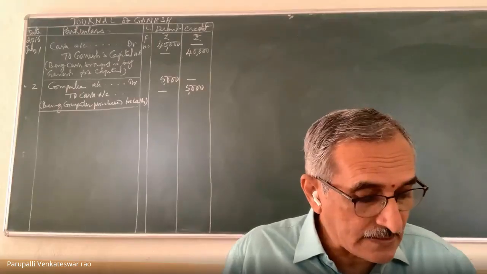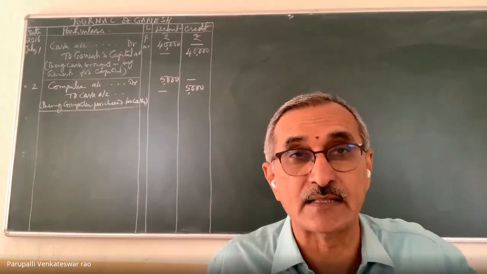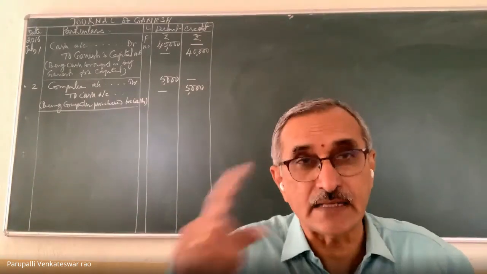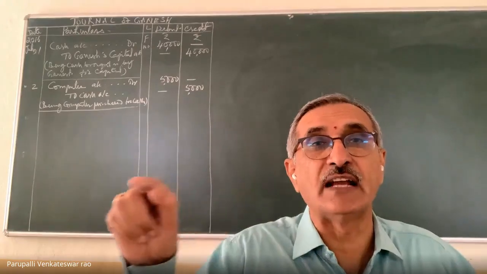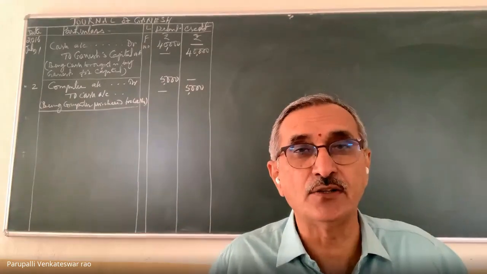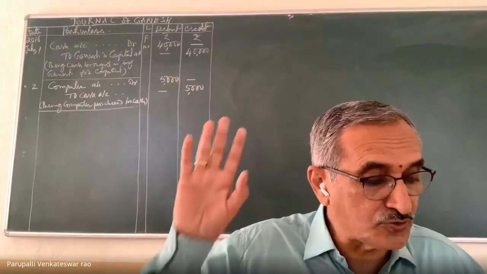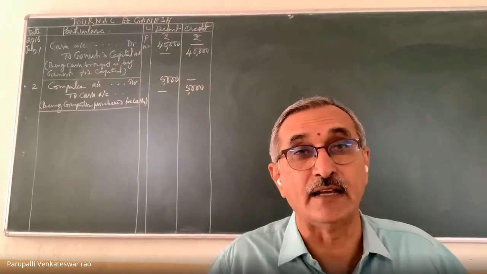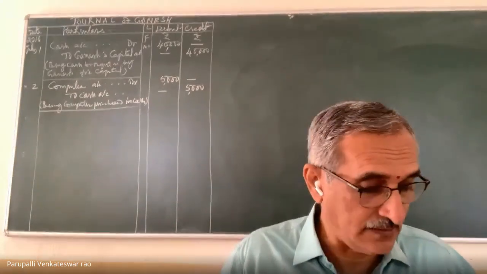Shankar entry is Shankar's account debtor to purchase returns. Write the narration. Amount is 700. Being goods returned to Shankar. We purchased on 5th July. How much did we purchase from Shankar? 6,000 we purchased on credit earlier. Now 700 worth of goods we are sending them back. That's it. Next one.